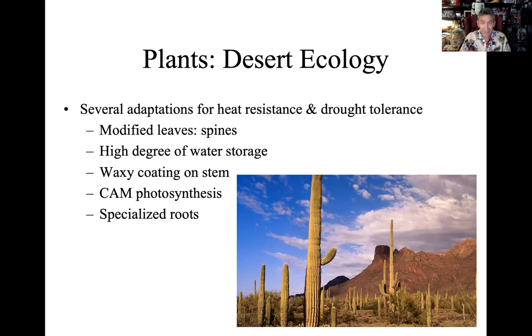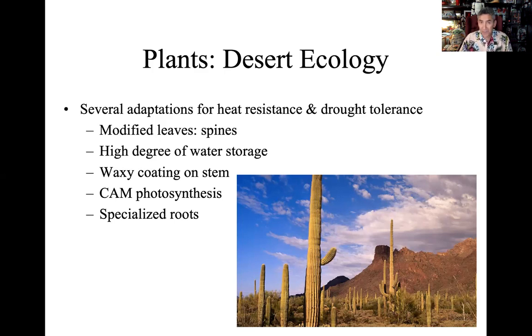And if they have leaves, a lot of desert plants will not have leaves. They will utilize basically spines as protective structures. So the leaves are basically dead tissue, sharp tissue. Chloroplasts have been extracted from these leaves, and they're not for photosynthesis. They are for protection, right? So protecting the vital water that's trapped inside of that cactus.